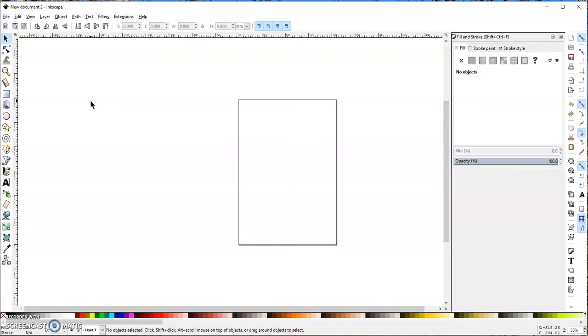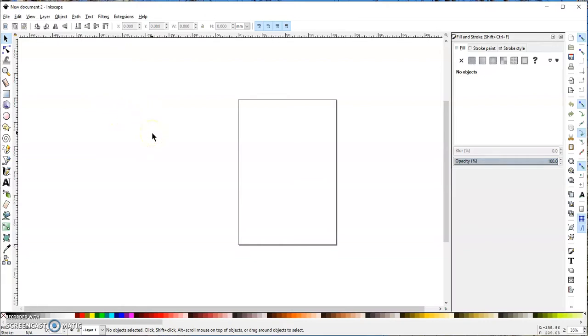Since you do have a little bit of experience now in Illustrator, if you want to do the equivalent in Inkscape, the best thing to do is Google how do I do this in Inkscape. How do I modify an anchor point in Inkscape? How do I smooth lines in Inkscape? How do I trace an image in Inkscape? Things like that, things that we've learned. I'll just show you a few things.